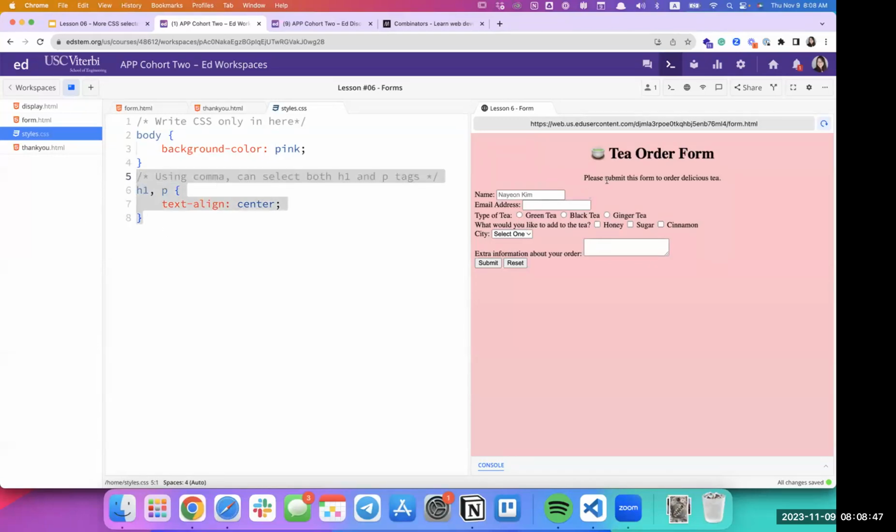Very nice, right? So instead of writing the same thing multiple times, this is the nice thing about code: as we write more and more code, we don't want to write too much repetitive code. That's why we like to use these kinds of selectors, these combinator selectors, these attribute selectors, to make writing code a little bit faster for us.